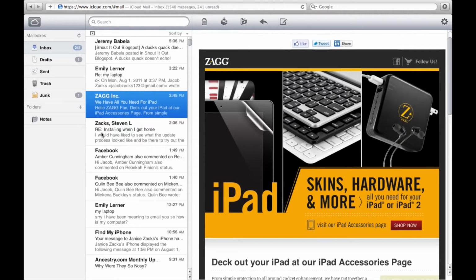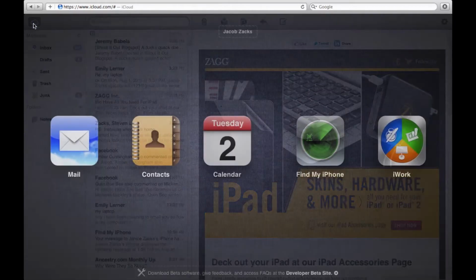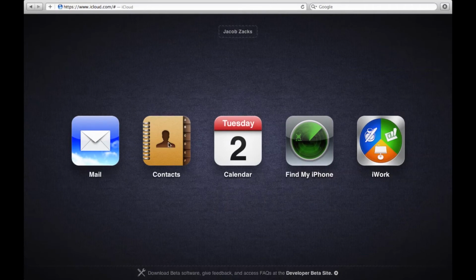And that could just be because it's a beta, but I'm guessing this will carry on to the final version just because it's not a native application. It is on the web. Aside from that, in order to get to the home page, as I like to call it, you just click this iCloud button.